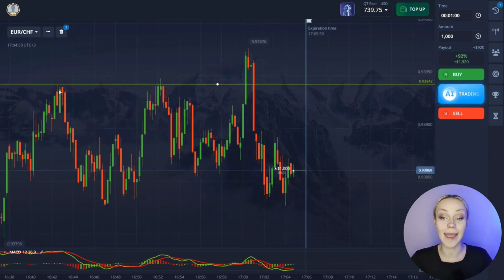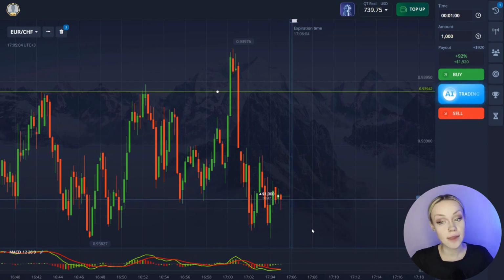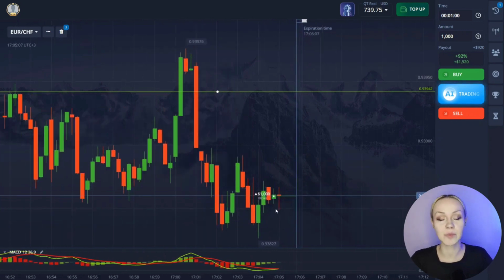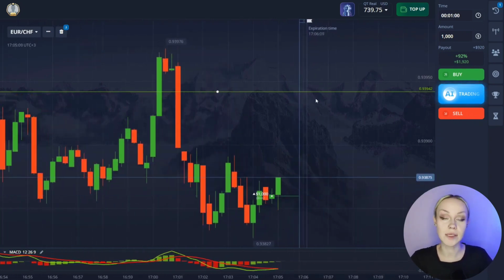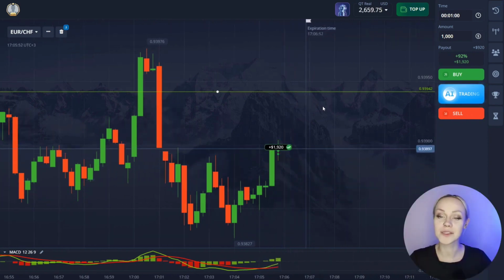Previously, the price has already entered this zone several times and tried to break through this level. That is, we understand that the price has a good potential for growth. So let's see the result of our trade. The price is moving according to our scenario and is showing growth.